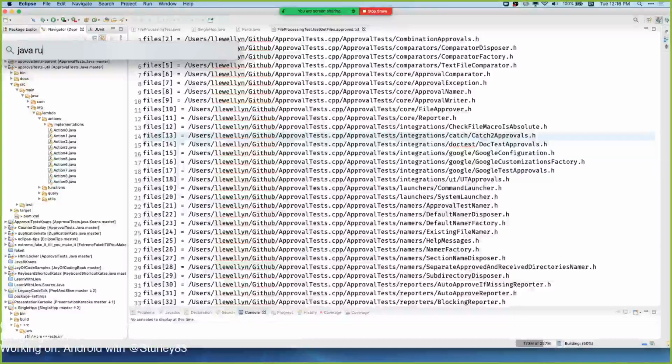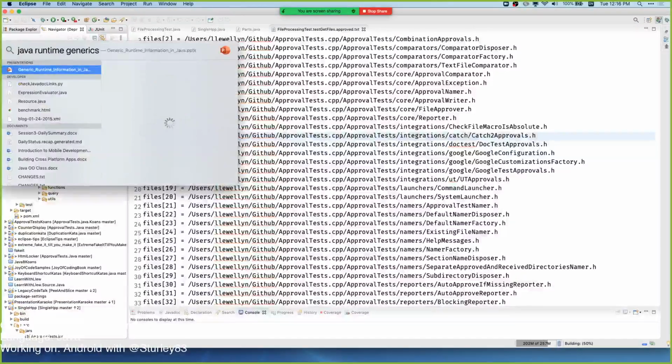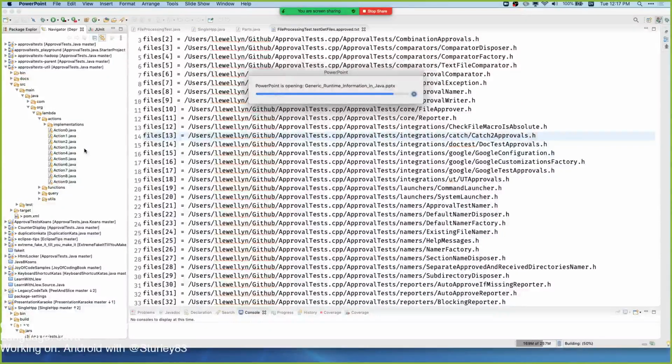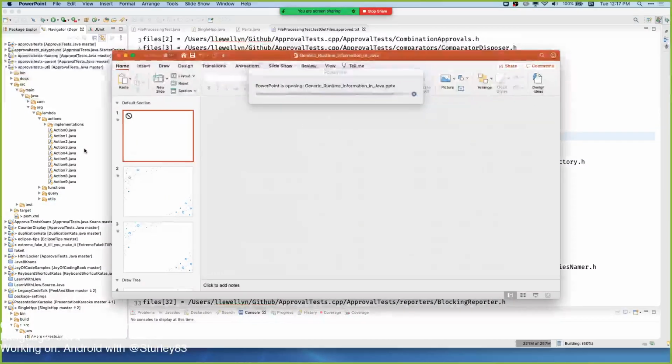Java runtime generics. There we go. This is a trick I use a lot in Java. When I want runtime information of generics, I use this in the Hadoop code a lot. Can't see your screen. All I can see is the close. Oh yeah, my computer right now is going really slow. There. Can you see that? There it goes. Yeah.